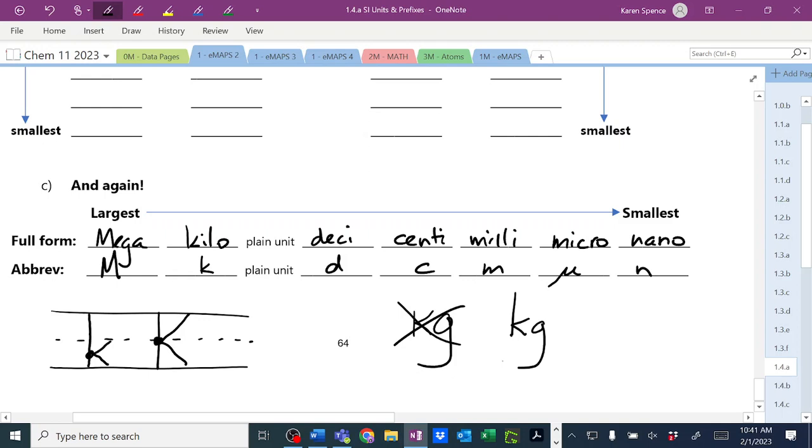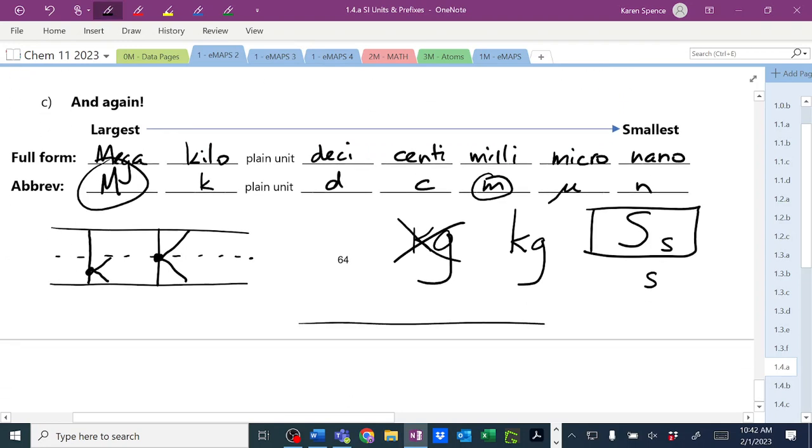And same thing when you're doing seconds, make sure it looks like a lowercase s. If I give you a box and you write S like that, that's going to look like a capital S. So make sure you stick it down near the bottom so it looks like a small s. Make sure that your capital M looks like a capital M and your little m looks like a little m. And do you feel practiced enough in writing micro? Yes? And if you don't, go practice it a few times. So that's your quiz that is tomorrow. Questions? Concerns?